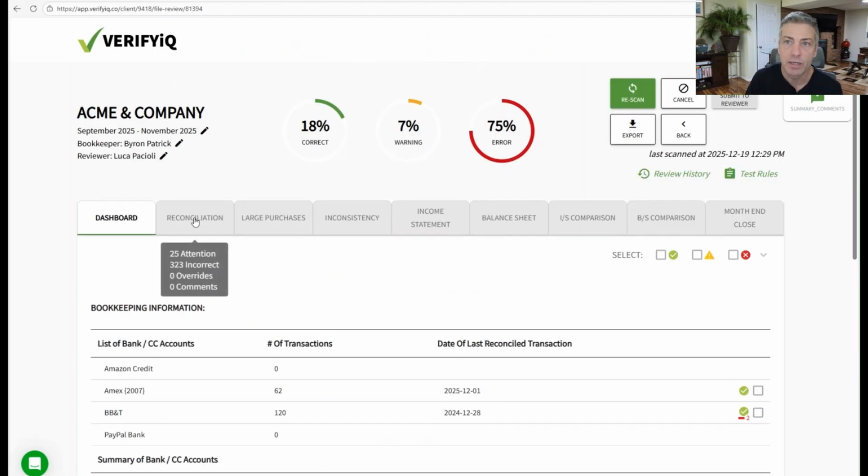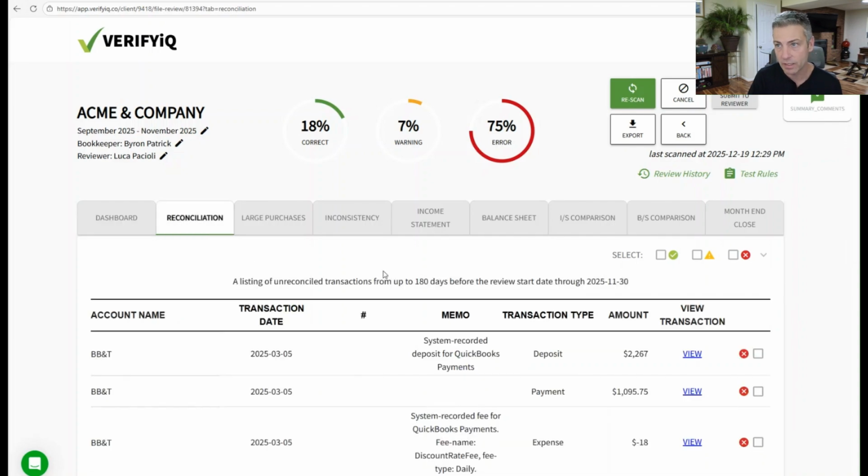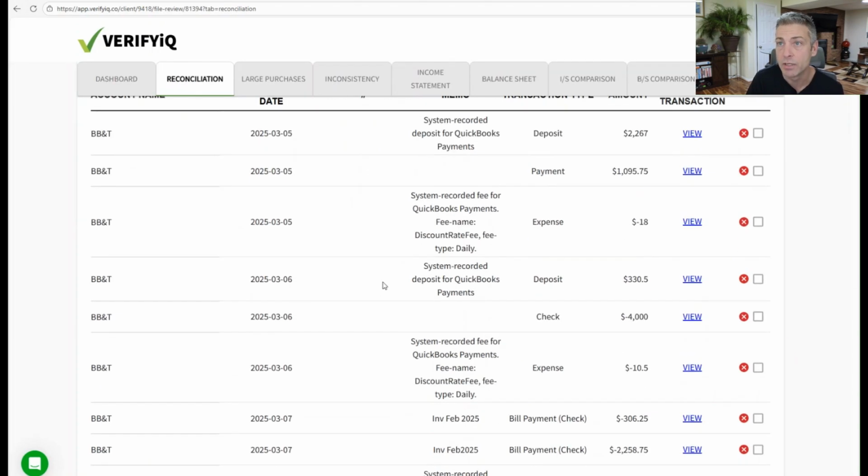The next tab is the reconciliation tab, and you're going to see this is the bulk of our issues, which is not a surprise because of this account that has been unreconciled for a long period of time. So if I click on here, this is going to show us a list of unreconciled transactions from before the end of the period of review. Now, there's so many in here because of that unreconciled bank account.